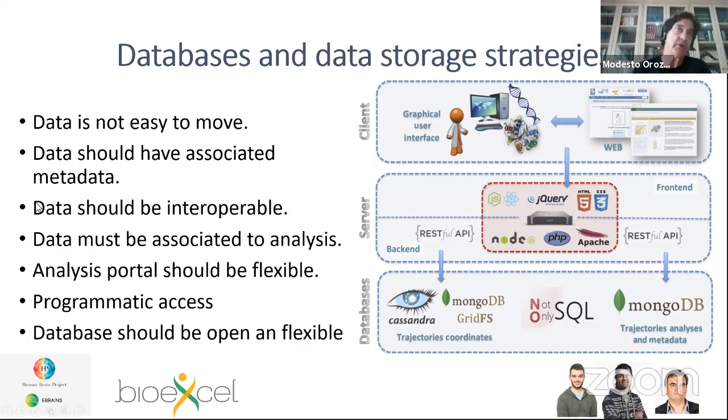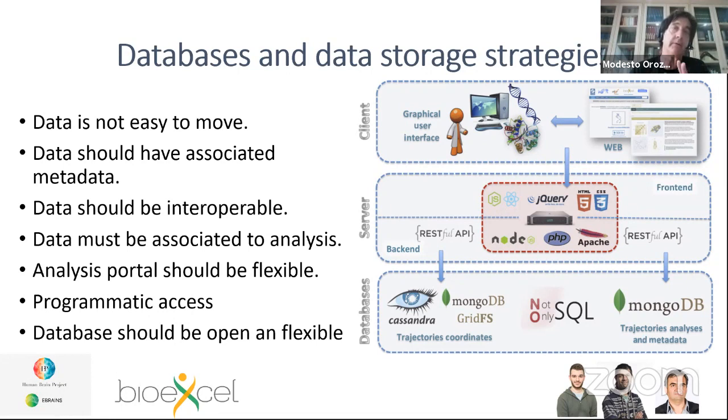Data should have associated metadata to be useful, should be interoperable. The data must have associated analysis. Otherwise, it's just dummy data. And then the analysis portals, which are very important, I will show you one in a second, should be very flexible because it should allow programmatic access and it should allow external people to incorporate the analysis that they want.